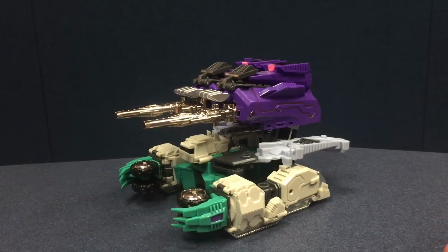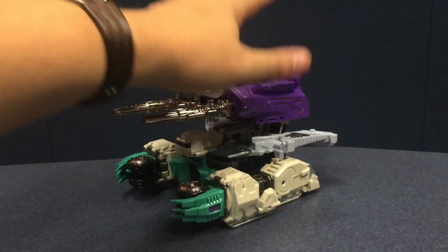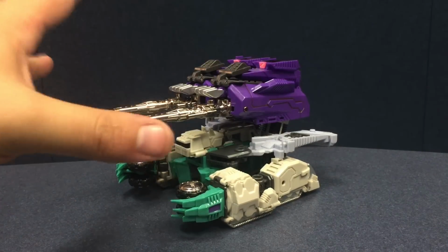So yeah, Continuum HEXATRON R-01C, I believe is his designation. Let me check. Yeah, R-01C from Mastermind Creations. Definitely worth picking up, especially if you have not had a version of this mold previously. Definitely recommend it.